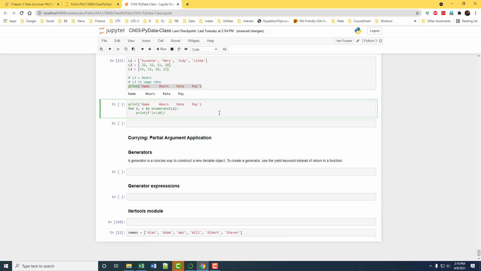And then we want the hours, which comes from L2, and we have the index coming from I. So we can use that I and index the list L2 and get the corresponding hours from that.